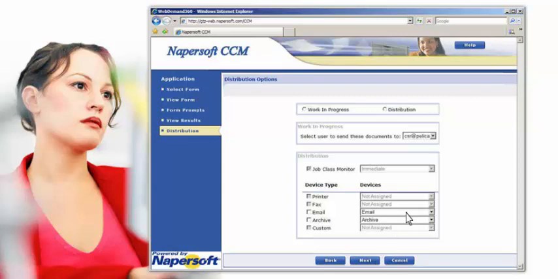Mr. Turner has asked for his confirmation to be processed and delivered immediately. Furthermore, he mentioned that he has yet to move into his new home and would prefer it to be sent to his email. All Susan has to do is mark the document for distribution and select the email method. She also chooses to archive the document.